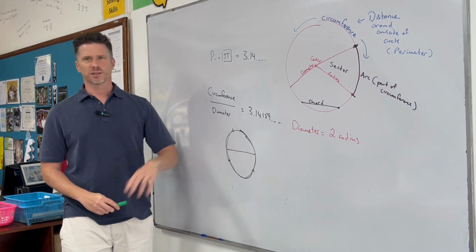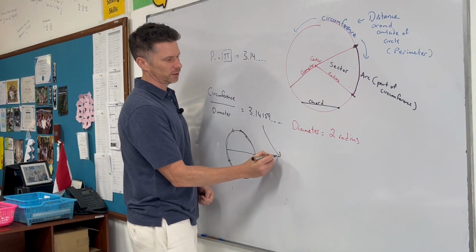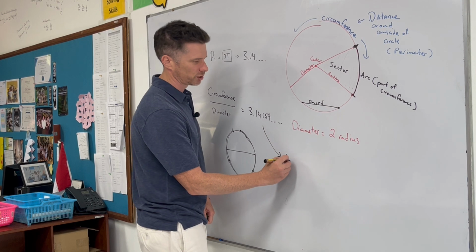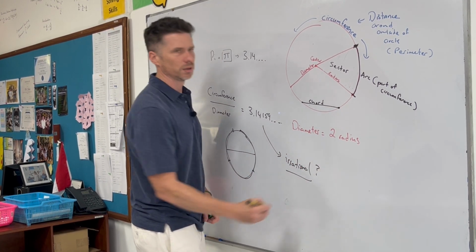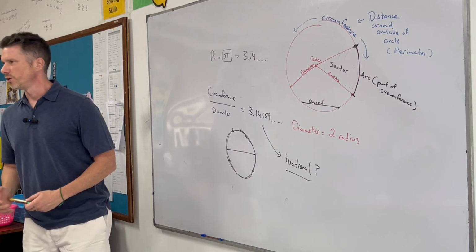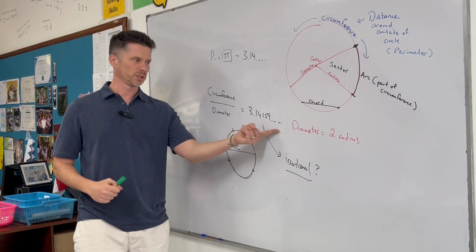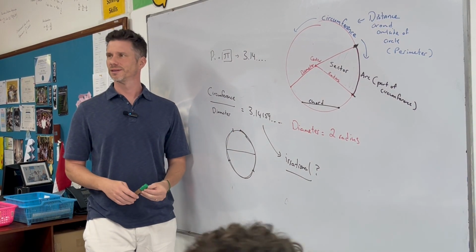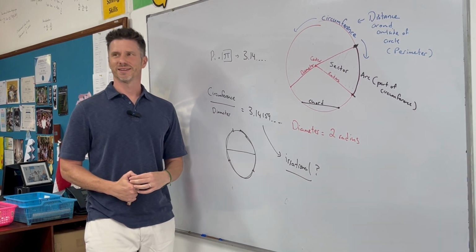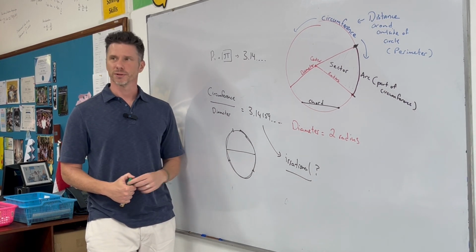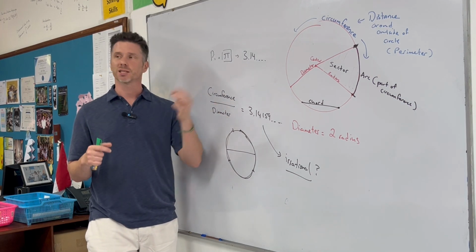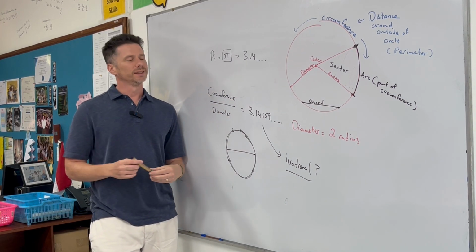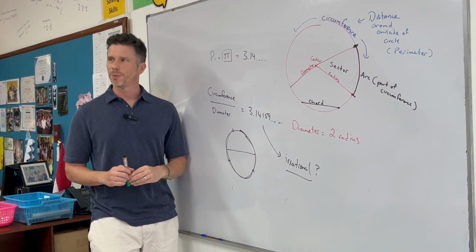Okay, now this number is special for another reason. It is irrational. What does that mean? Irrational numbers have to do with the dot, dot, dot here at the end. It goes on forever. Now, numbers can go on forever. This decimal goes on forever, but there's no repeating pattern.